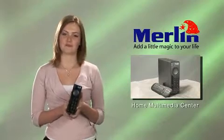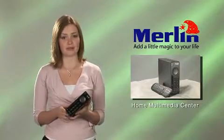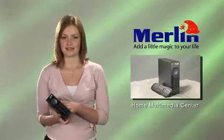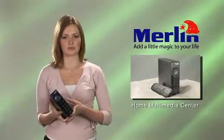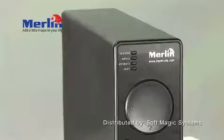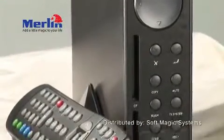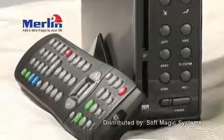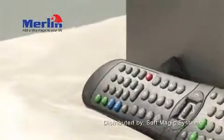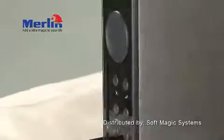The Merlin Home Multimedia Center is an external hard disk that can connect directly to your TV or plasma screen to play movies stored on it, or anywhere on your home network. It can connect using standard LAN cables or via Wi-Fi. DVR — Digital Video Recording. Transfer your collection of DVDs and VHS to the large Merlin Home Multimedia Center. The 1TB model can record and store over 800 full-length movies. You can even program it to record your favorite TV shows.